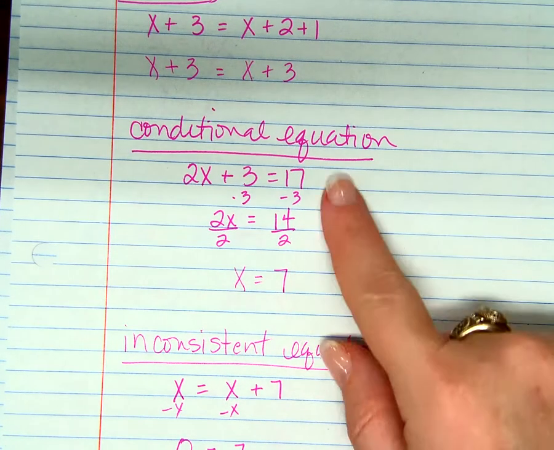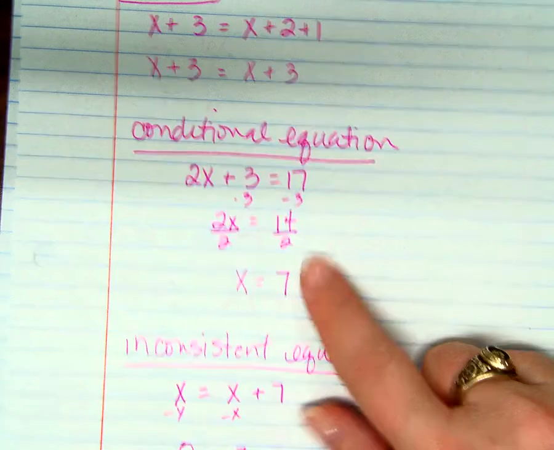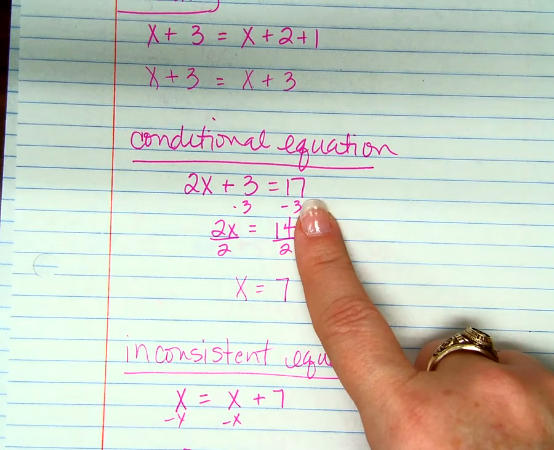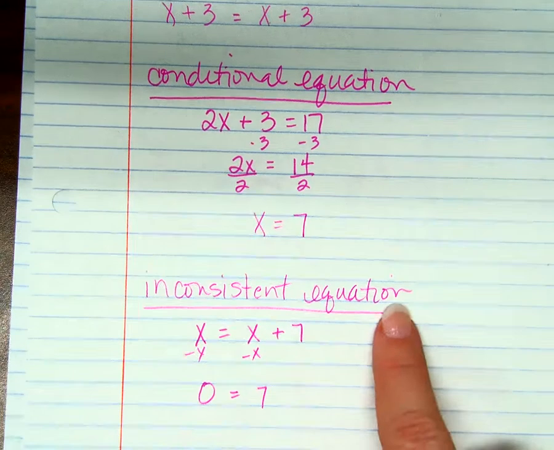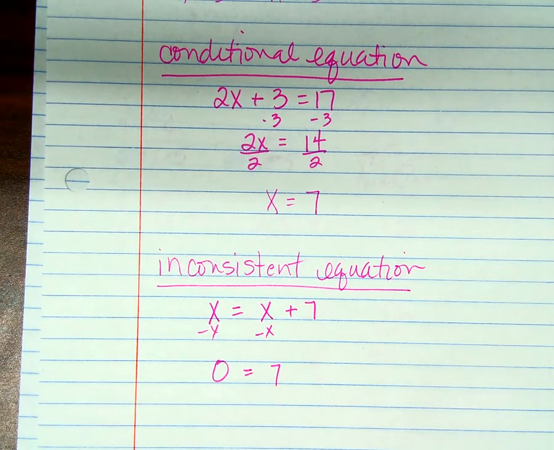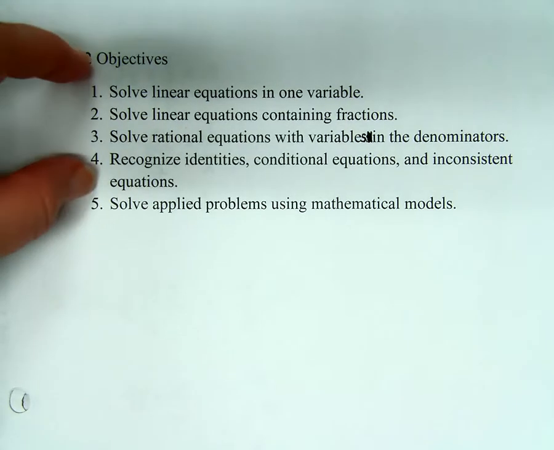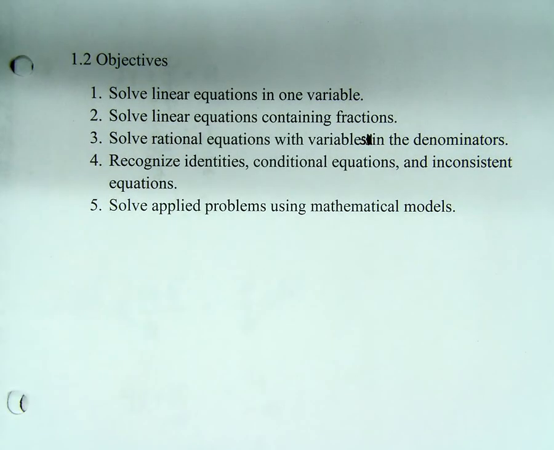A conditional equation is when you solve an equation and get an answer that's conditional on what the original equation was. An inconsistent equation is just an equation that's just not true. It's simply not true. Okay? You get an answer that it just doesn't work. All right? And then, like I told you earlier, solving applied problems, those are going to be word problems based on the structure of what was given to us in the first couple of objectives. All right? You have any questions about that? Okay.